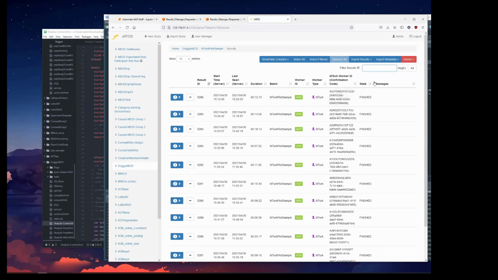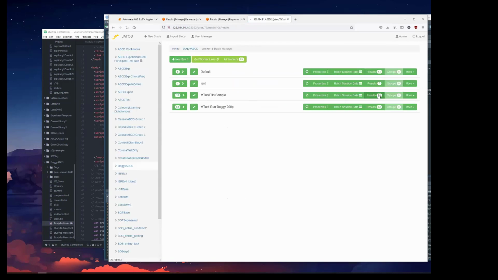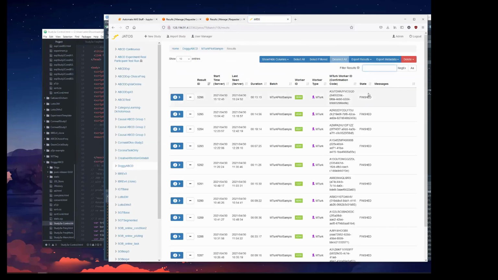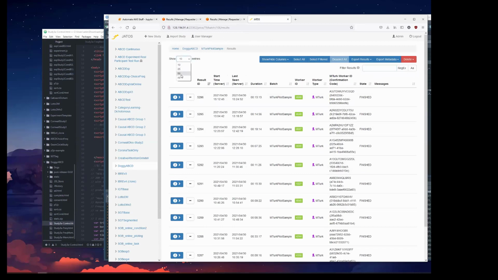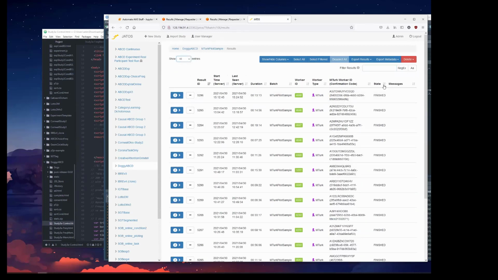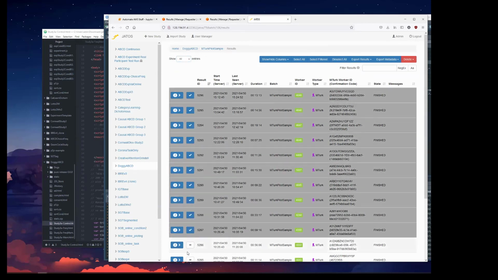So for the pilot sample that we ran, you go to results, or any batch you're done with, go to results. I filter it by finished by hitting the little button right here. It'll filter it, and then you can go through and just select all the ones you want.